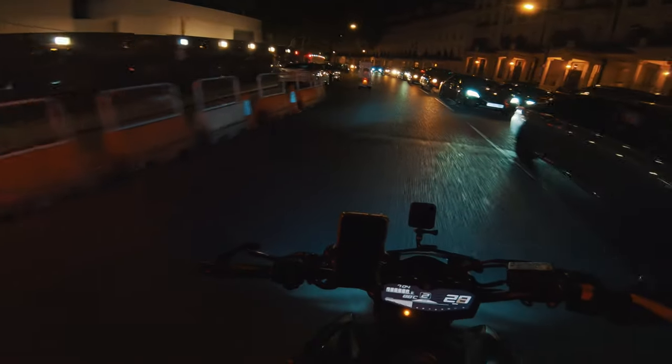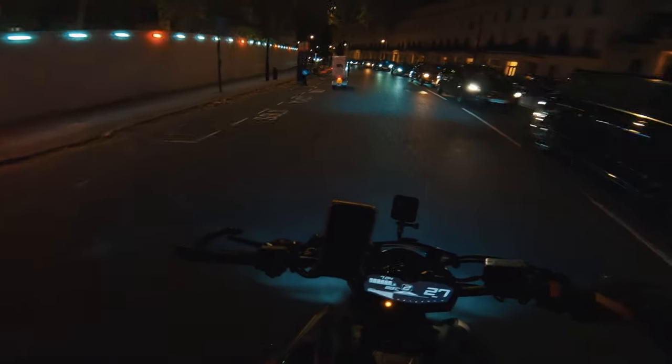Oh, we got another one of them cyberpunk delivery trucks or delivery bikes.